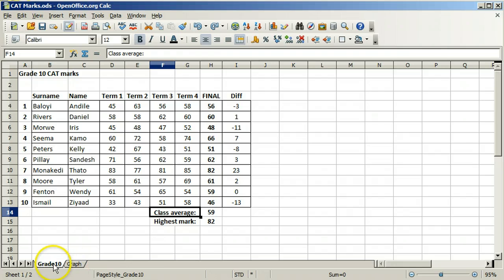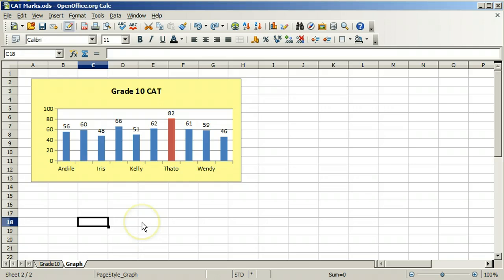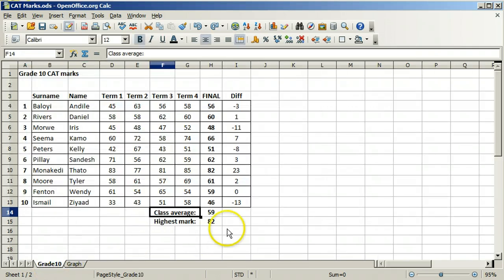For example, here we have two different worksheets, one being a graph for the data that is on the first worksheet. In addition to the menu and toolbars, there's also a formula bar. This contains some tools for helping to input formulas. The status bar that lies below the worksheet gives information about the currently open worksheet.